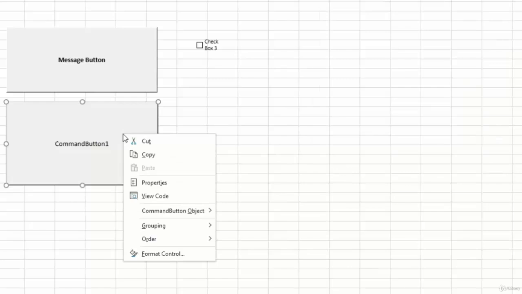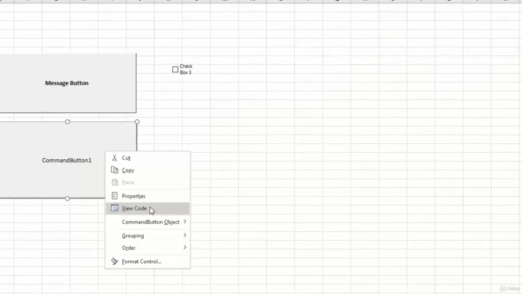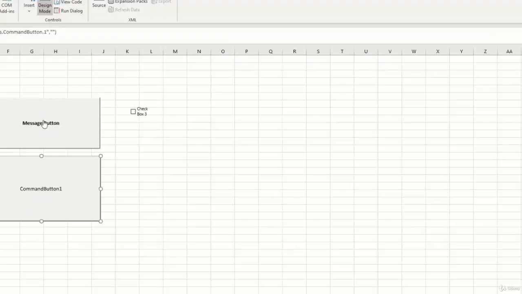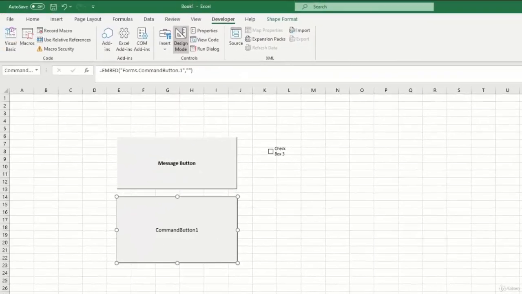The other thing we can do when we right click on this is view the code that's tied to this button, and we can actually put code directly into this window. And this would be tied directly to our button that's appearing on our main front sheet here. So this is a little bit different than the form control, where we pre-wrote the code and then came back through and tied it to the button. If you use ActiveX controls, you can insert the button first and then build the code into the button click itself. So it is a little bit different.